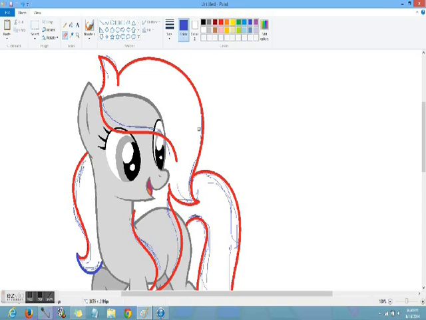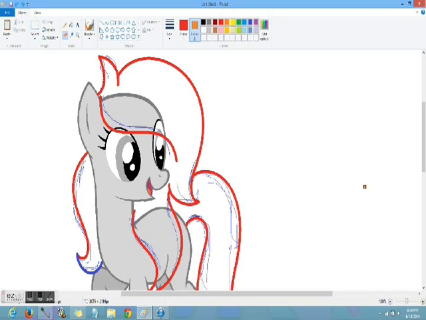Now there are two ways of using this. You can use it for erasing, or you can use it for recoloring. Let's say I want to change this line. We're going to put color number one as red, and color number two as something like orange. You go over it and that also recolors things. It's a really good trick to have in mind and to use with these kinds of things.